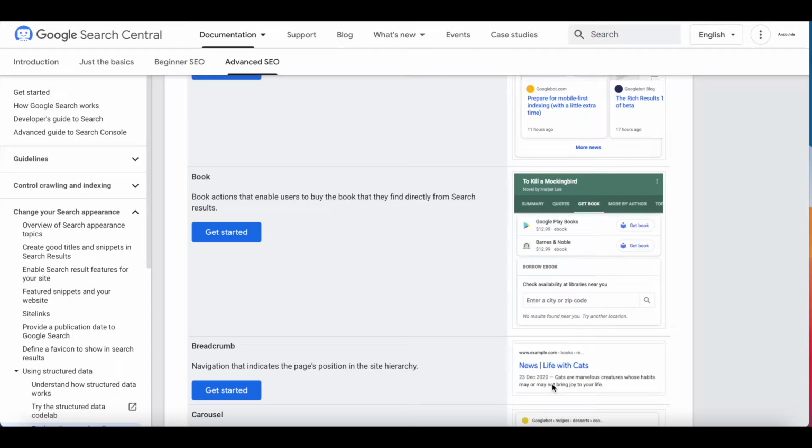In today's short tutorial, I will explain to you what Google Rich Snippets are and how to incorporate them into your Bubble application, and why they are useful and why it's highly recommended that you add them if there's a use case for rich snippets. So what are rich snippets?